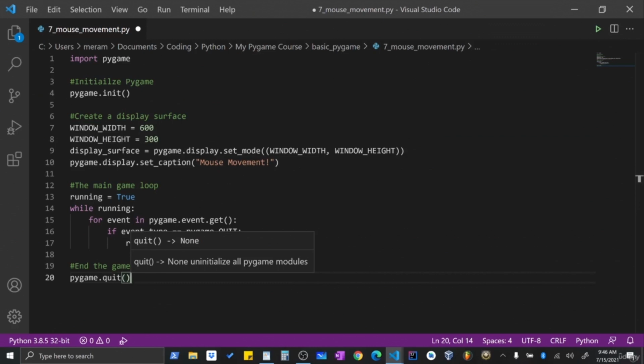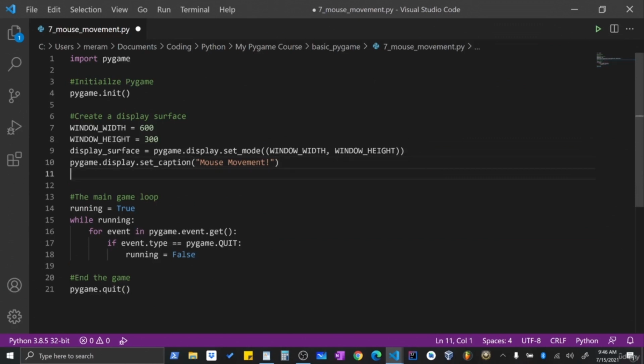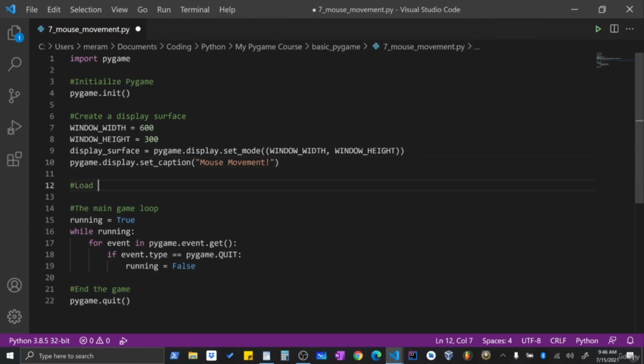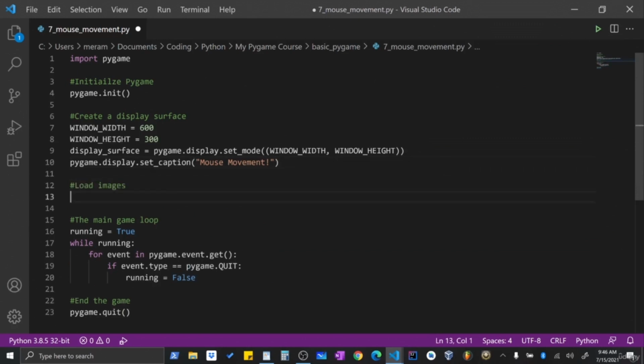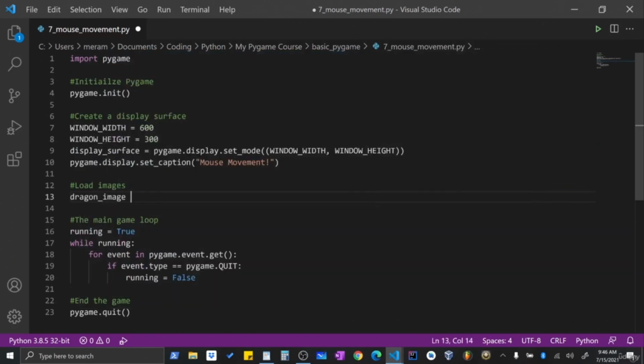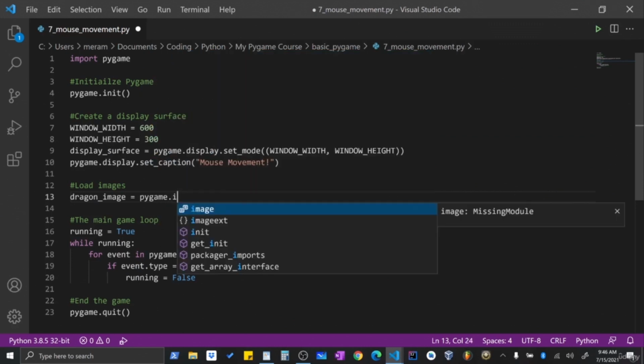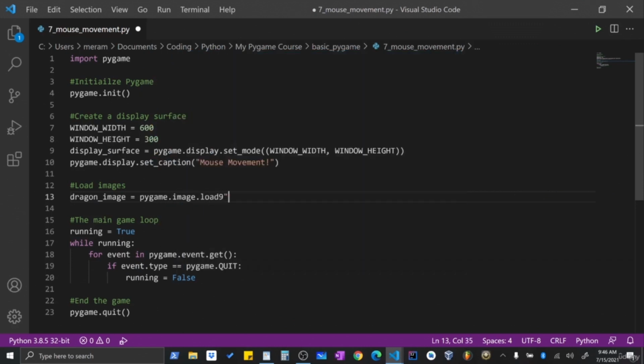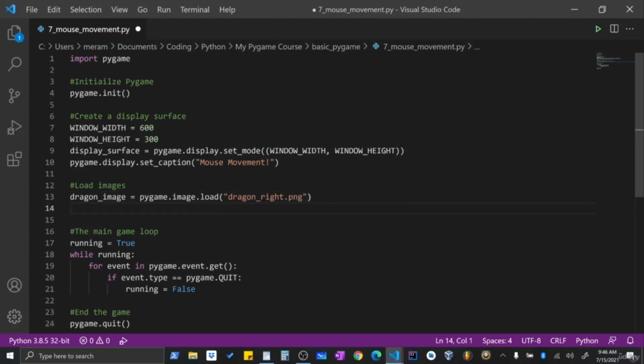Now, what do we need? Let's load in some assets. We're going to need our dragon image that we want to move with our mouse. So we'll say load images, and I'll call this dragon_image. Here's our surface, so pygame.image.load, and we'll say dragon_right.png. So we've got the surface. Now I want to get a rect for this surface so that we can position it where we want it.